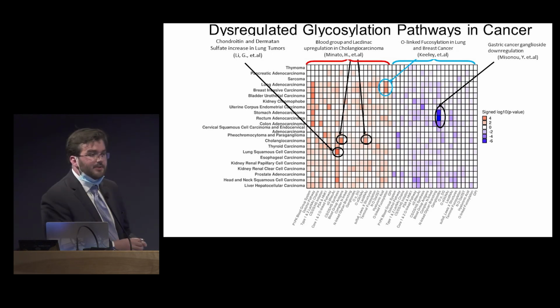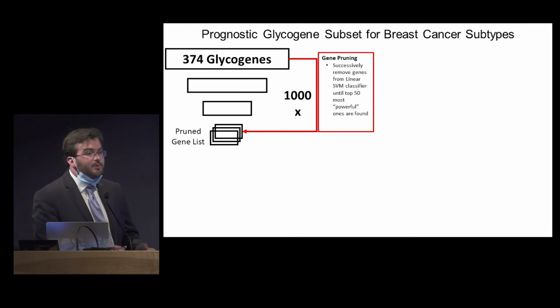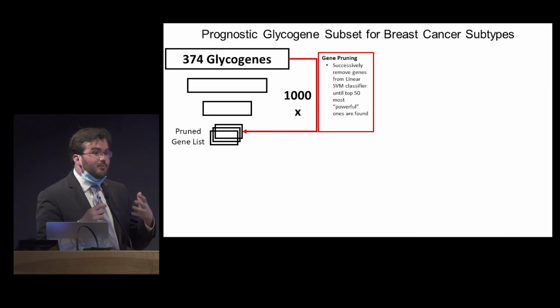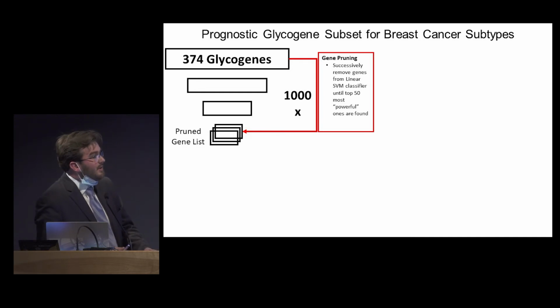And finally, what I'd like to discuss is work relating to how can we use the glycogene signature in order to separate cancers into molecular subtypes. And the way that we do this is I developed a simple machine learning pipeline that works like this. So we have our 374 glycogenes, and we do this recursive feature elimination step where you fit a model 1,000 times, where in each fitting, the number of glycogenes used in order to predict the molecular subtype decreases. You only want to find the genes that are doing the best job.